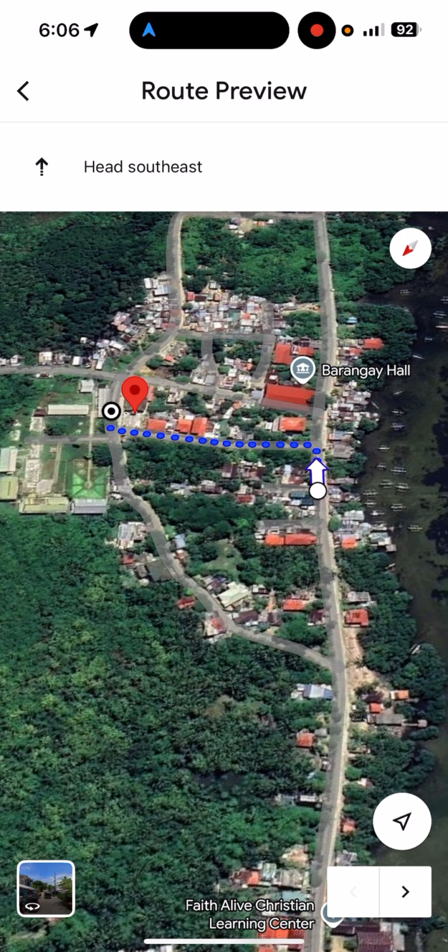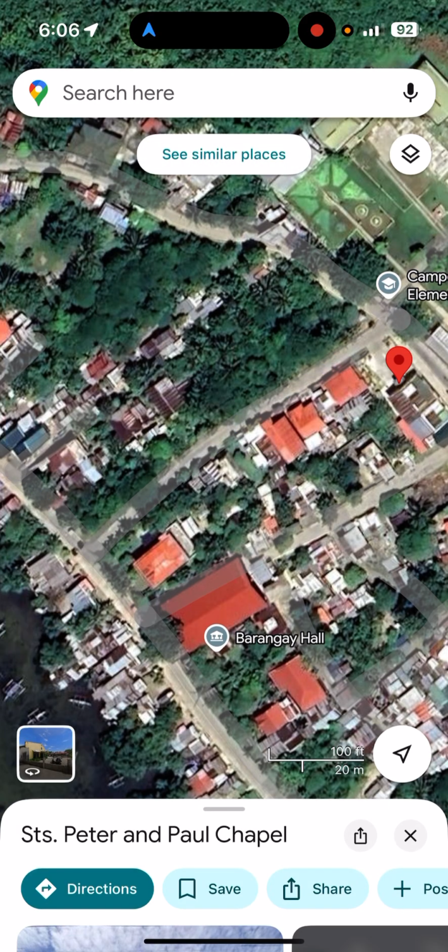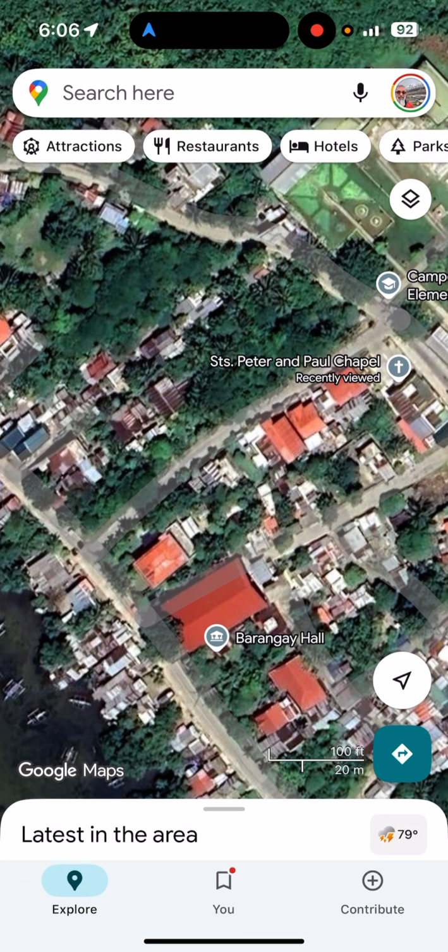So now I'm going to go back to where I am. Now, how do I do that? So what I'm doing, up here on the very top, where it says route preview, I'm going to click that back arrow. That's going to take me out of that. And now, look down on the bottom, there's an X. You see the word walk to the left and then look over to the right. You'll see an X. Click that. That clears the map out. Click. It's still selected at your chapel. So I'm going to click X one more time. That completely clears it out.